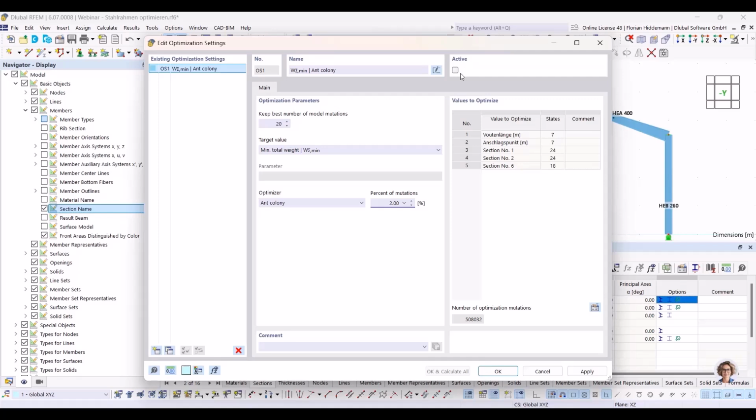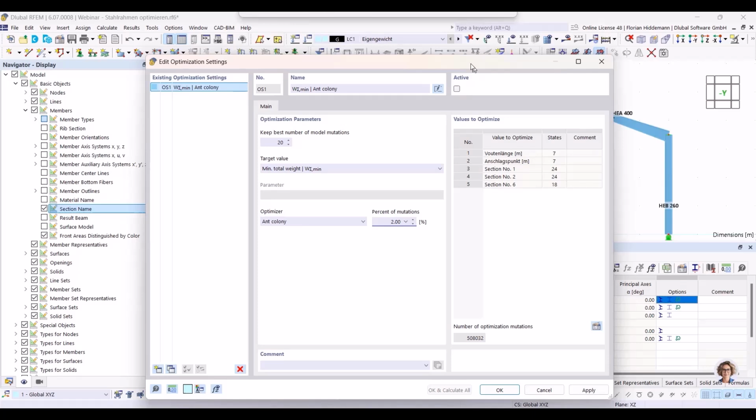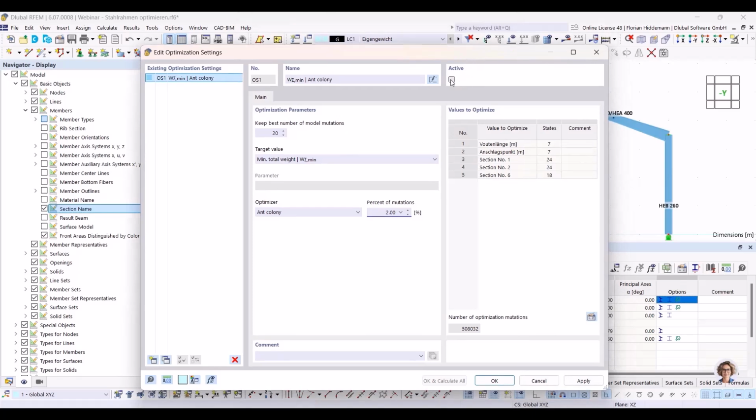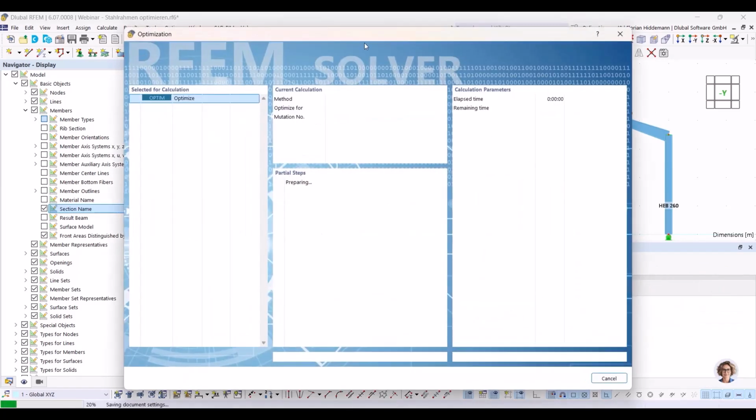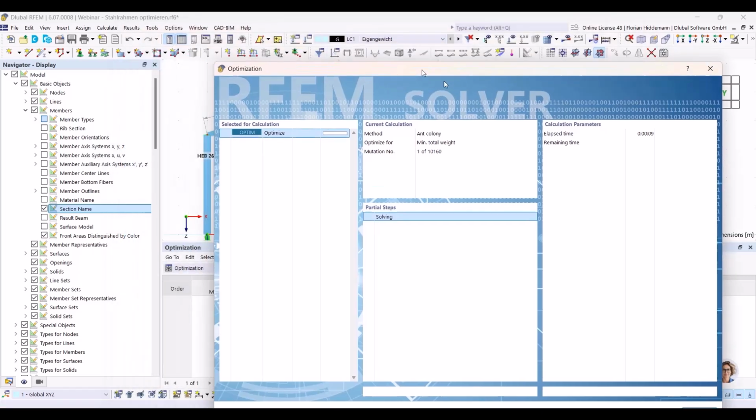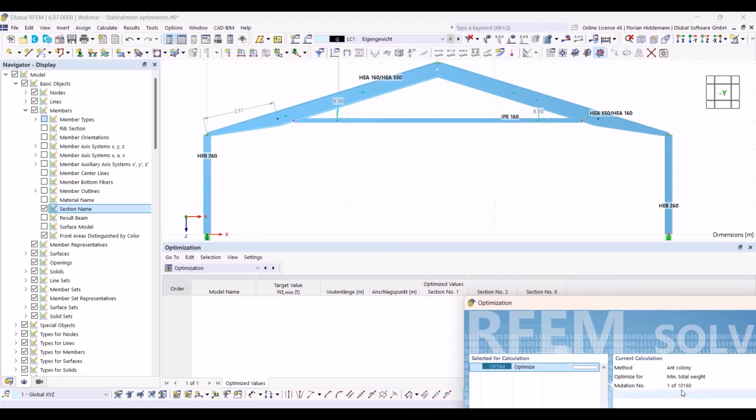At the end of this webinar, we will look at the theory behind it. So let me check if something is missing. So we start another calculation again, and you can see if you calculate 2% of all those combinations, you have 10,160.